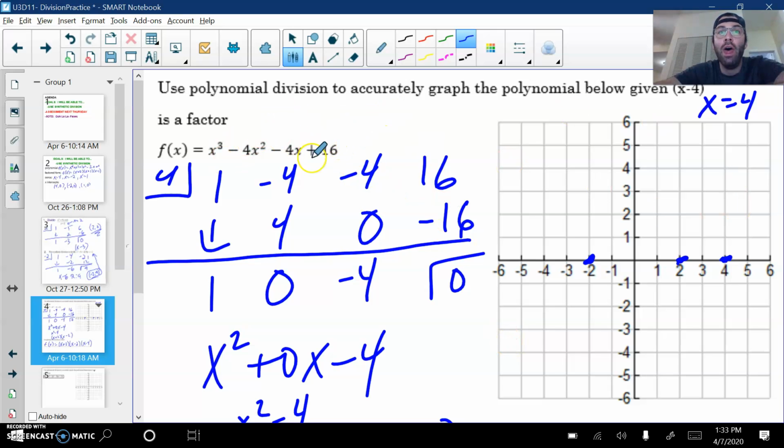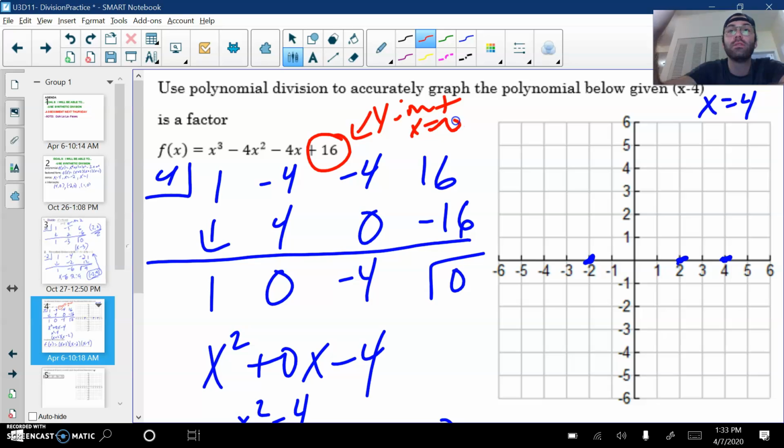All right, well, I know that the number on the end right here, this number here, is my y-intercept. Why? Because if I set x equal to 0, this is the only number that will remain. So technically, if I were to graph this, my graph will go all the way up here. Now, this is a cubic, all right? It's an x to the third, okay? Not only that, it is positive, all right, which means I'm going to go down and up, all right?